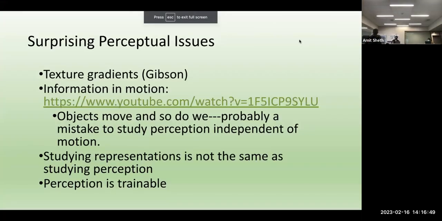So the point here is that studying perception using static images might be a misleading and impoverished way of understanding the perceptual system. And to be honest with you, we do more of this kind of stuff in our everyday interactions with the world than we do reading or even conversing. We are always worrying about that kind of problem, where things are, how we should move through the environment, how we can reach things, etc. That is going to be a really central feature of cognition and behavior and living.